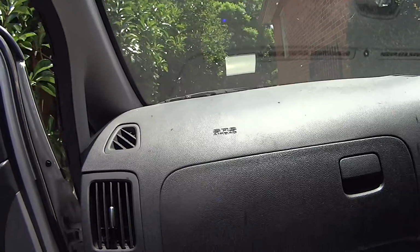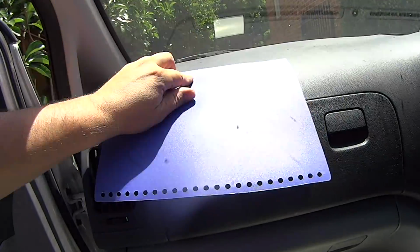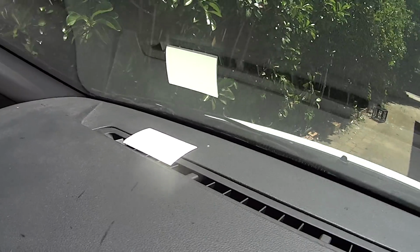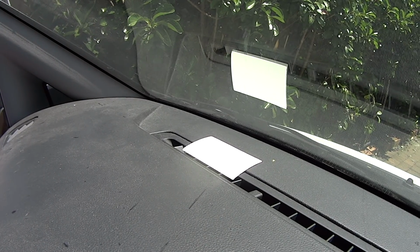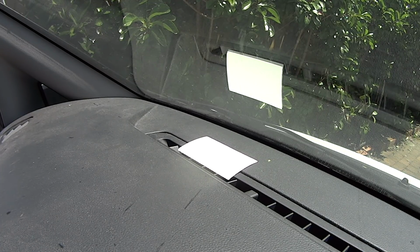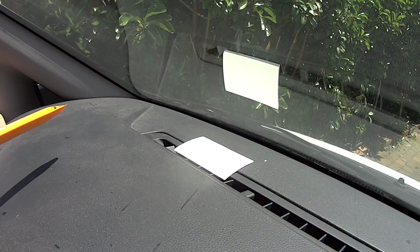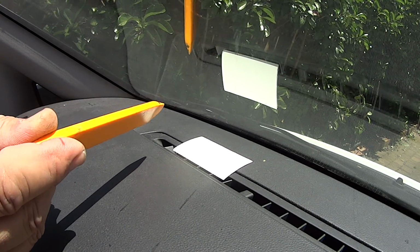Okay, so what I'm using here is this old folder, a piece of nothing, and I'm going to cut it into a strip, and I'll do that real quickly. Let's put you about there so you can see this. Make sure you can see it. Okay, so I'm just going to cut myself a nice strip of this. Make sure you cover the whole number, not just half of it, because you only need the rear part of the number to generate codes. On some you need the whole VIN number, but for the login you need the rear 6 numbers, so cover the whole thing.